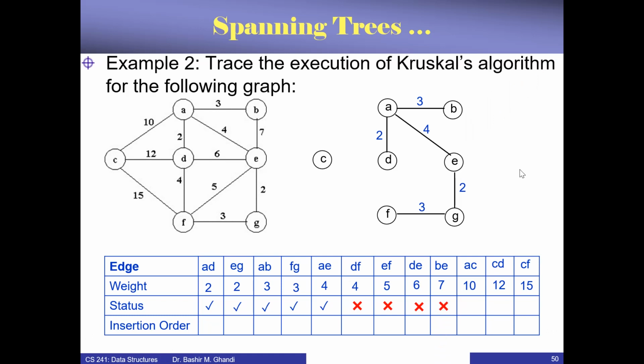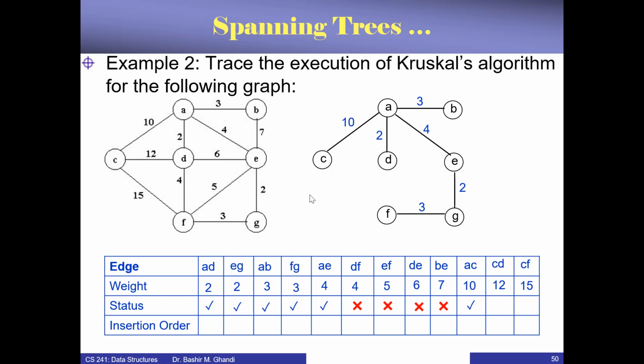Okay, our graph is still not connected, so we still have one vertex left and we have to continue. The next edge, however, is going to complete it. The next edge is AC. Notice that even though the cost of AC is 10, more than the cost of all these edges that we rejected, we have to add it because we need to connect our graph with C. So we're going to accept this edge, because clearly adding it will not create a cycle.